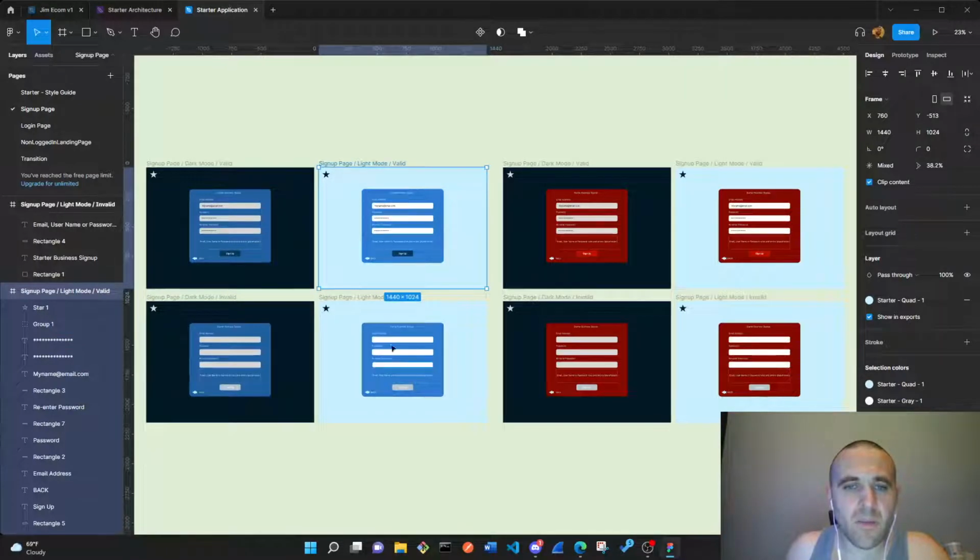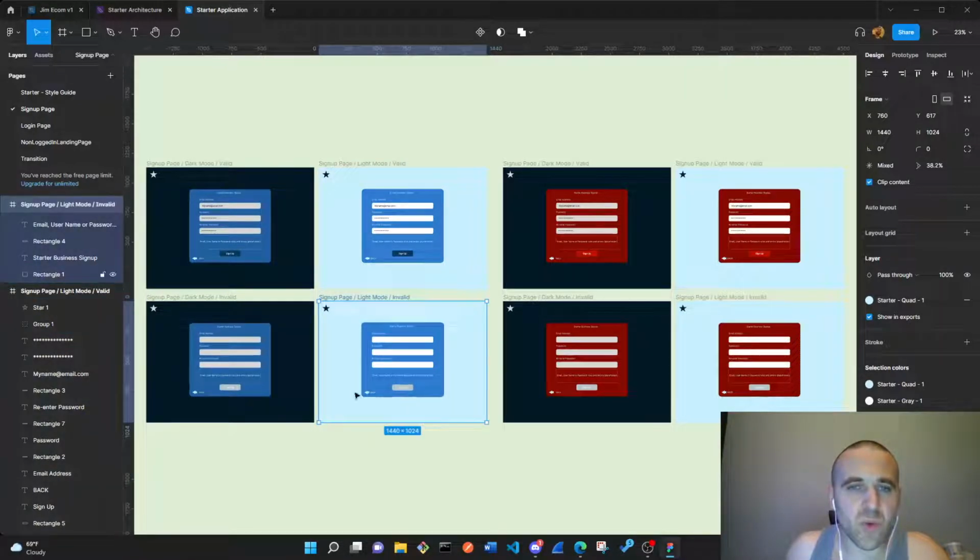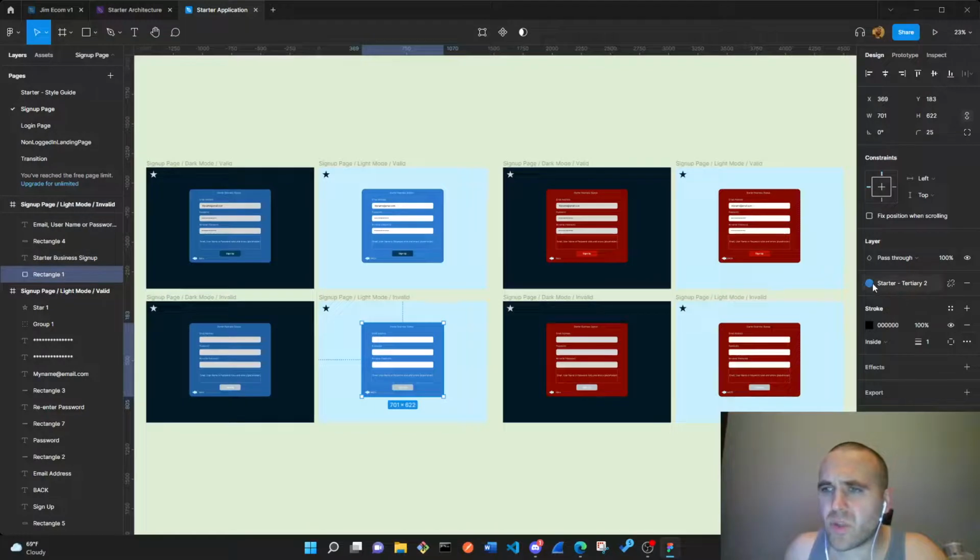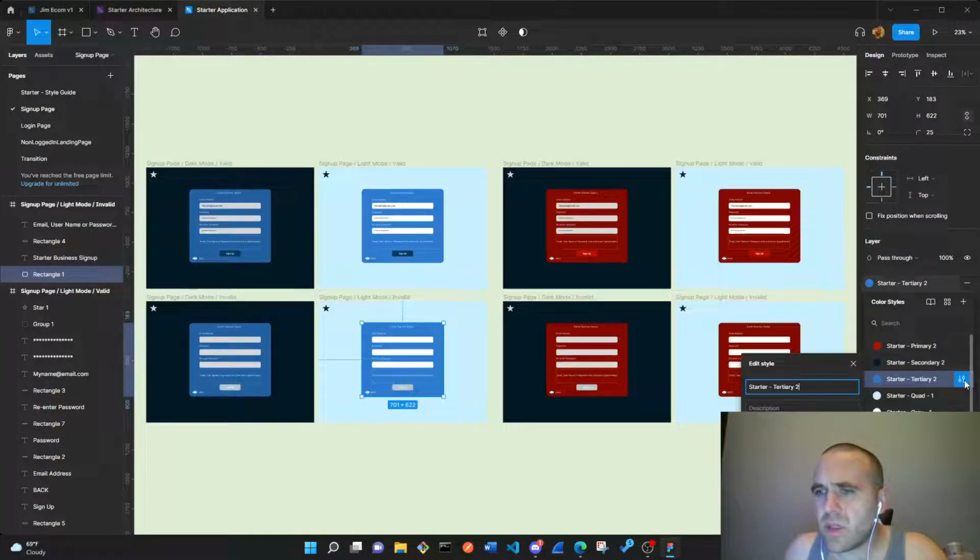And then I would even say this one right here, because we're not thinking about authentication or anything. We're just going to get the elements and the structure all set up. And then we'll worry about authentication and getting this button to highlight a little bit later. And we'll also worry about changing the color a little bit later. We'll just set it all to these styles for now. So we'll use the starter, which is this color right here.